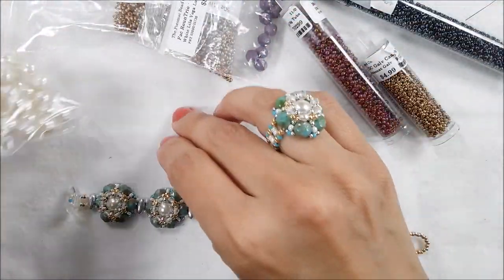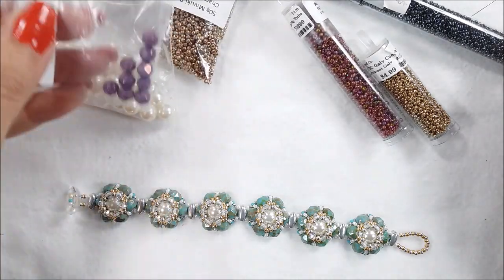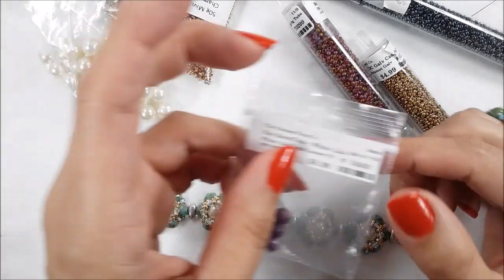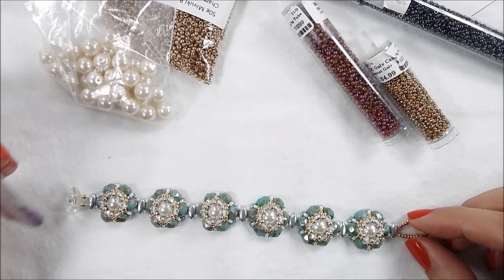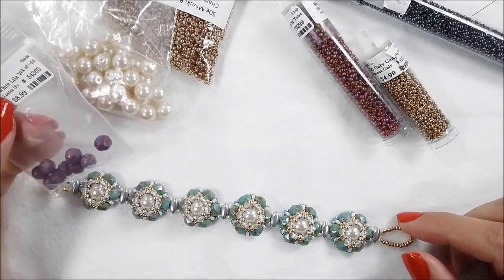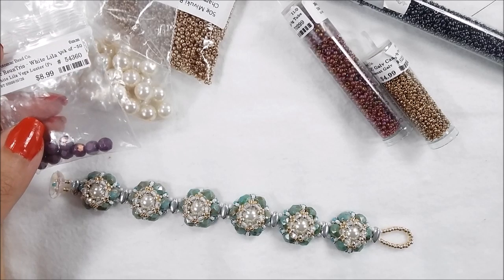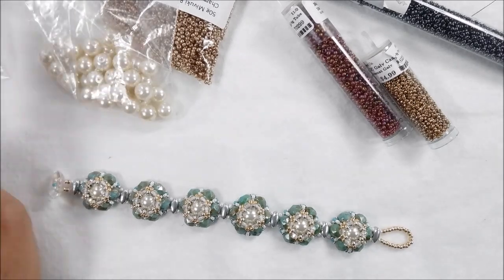So for this project, you're going to need a number of items. You're going to need some faceted round trios, and I'm going to use the white Lila Vega luster for today's project. And again, they have to be the faceted ones, and these are exclusive to Potomac Bead Company, so you will have to purchase them from the Potomac Bead Company.